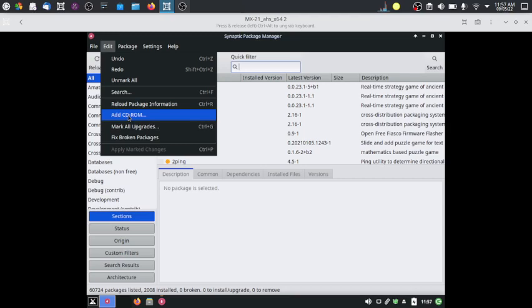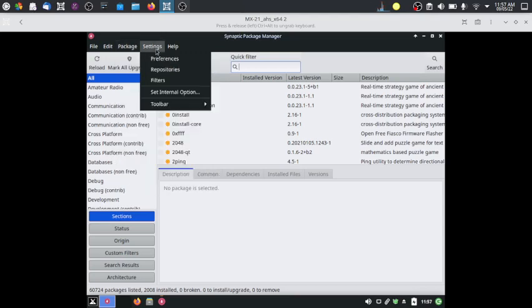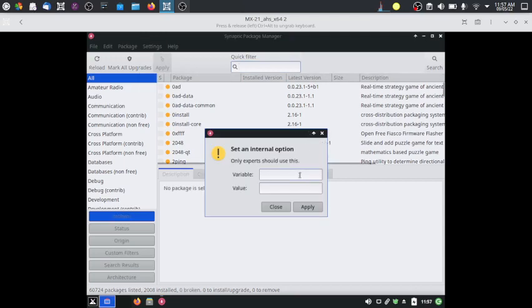You can do all this from here. You can mark the upgrades, you can check the upgrades, you can fix the broken packages from here. You can log the versions. Many things are there. You can automatically install packages also. You can change the preferences, the repositories, the filters. You can set the internal option.